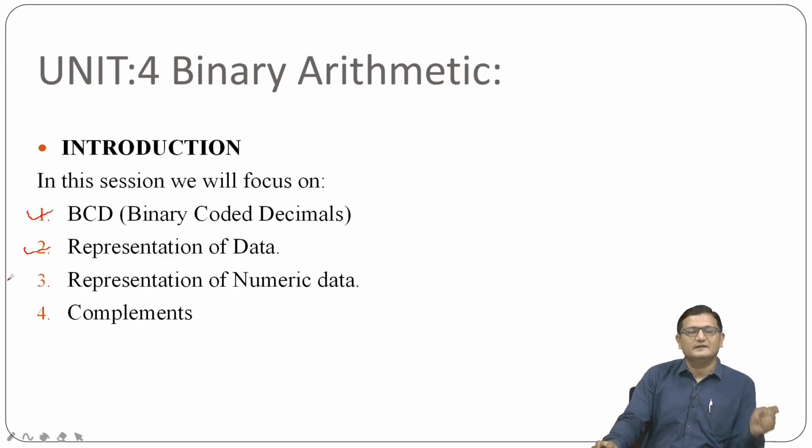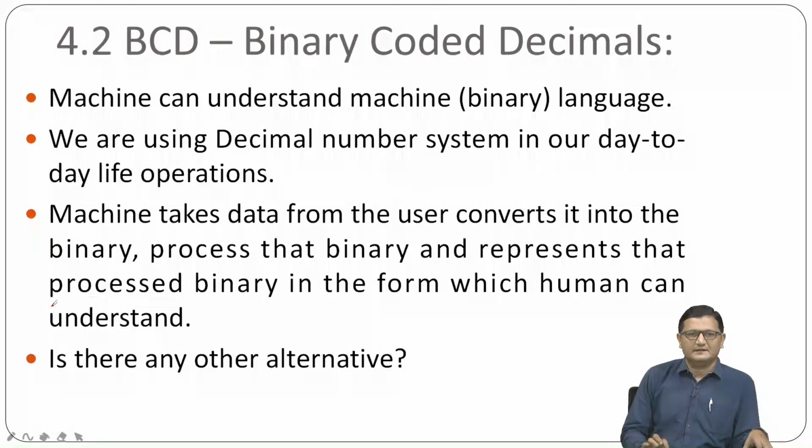We will see here how we can represent data, how we can represent an alphabet, how we can represent a string. Then we will see how we can represent numeric data, and then we will see what actually a complement is, how the computer does subtraction and how complements are used in subtraction. Fine, so let us start today's session. We'll go ahead with what actually BCD is.